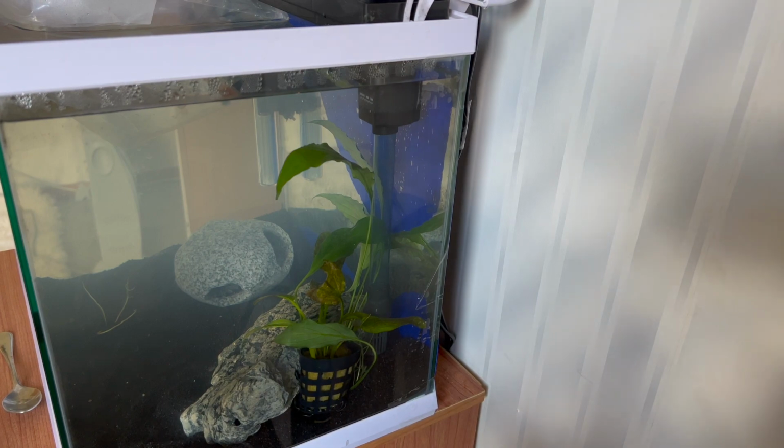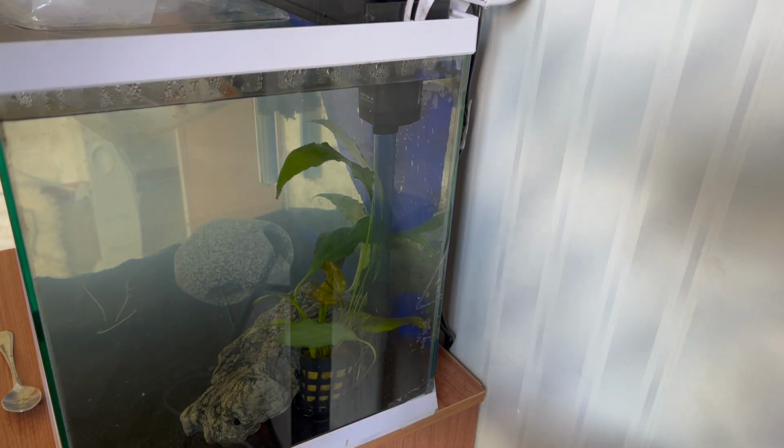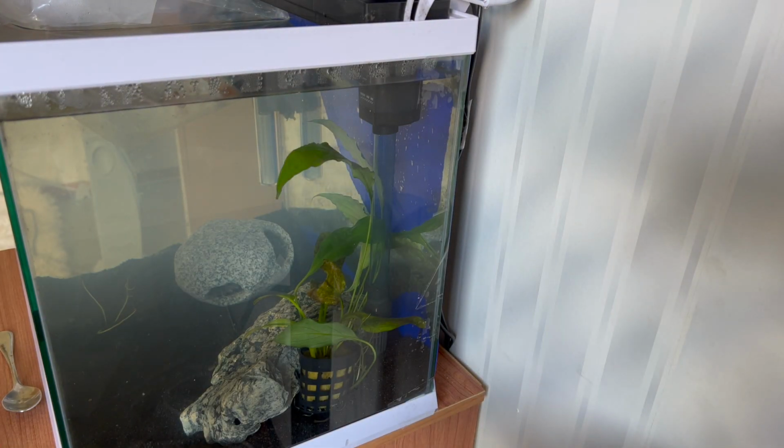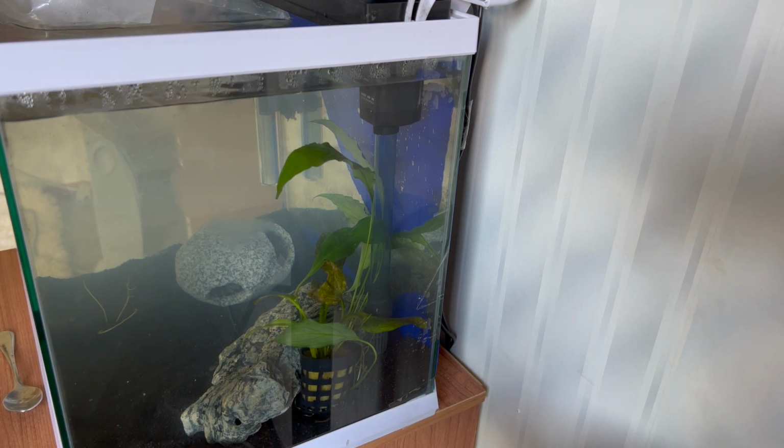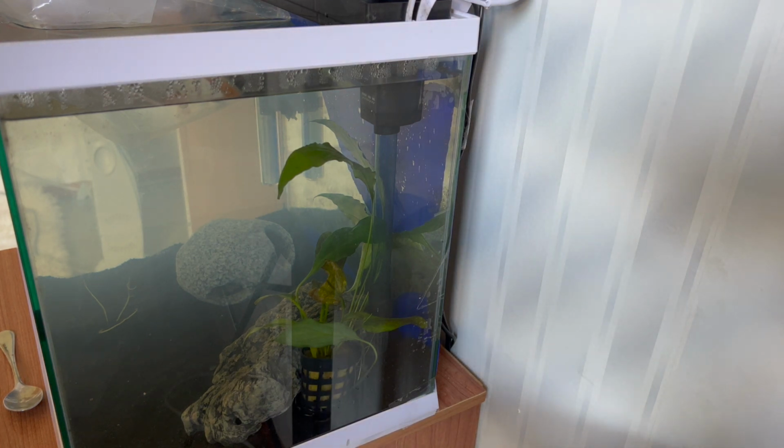Now this is the thing I really like about API water conditioners. I mean, not just water conditioners, all of their products, because they have a dosing cap, so it's super easy. We're just going to fill it up to 5 mL, and pour it into our aquarium. Put our lid back on. And then we're going to put in stress coat again, our already open stress coat, which I used when I was conditioning the water.